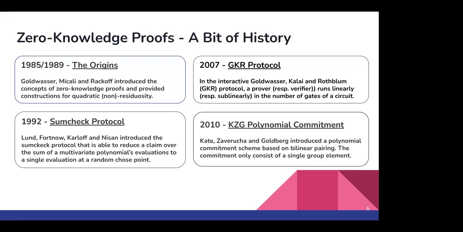In 2010, there was another very important theoretical work, the KZG polynomial commitment. This work introduced a polynomial commitment scheme based on bilinear pairing. The unique characteristic of this protocol is that the commitment consists of only a single group element. All of this early-stage work established a foundation for the later innovations. Many of these early-stage protocols have been further explored during the past few years so they can be used in different industry applications. They have become very important building blocks to create other zero-knowledge proof systems and protocols.